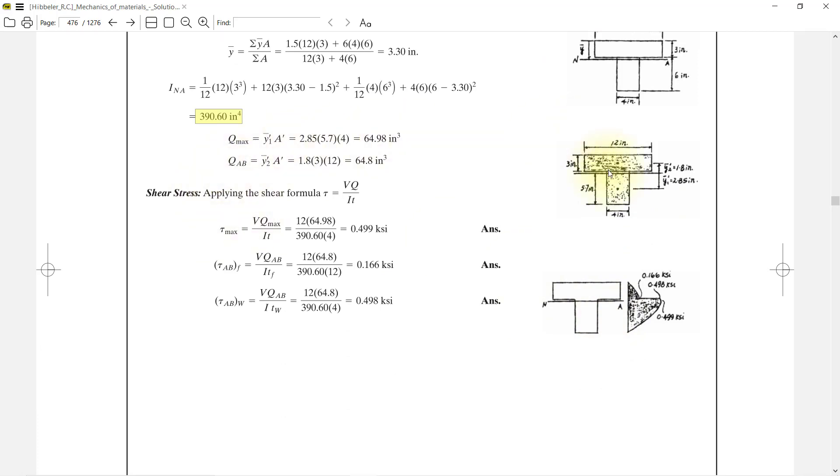Now we will find our Q_max and Q_ab. This is somewhat tricky. At 5.5, the neutral axis, our shear stress will be maximum. At the edges, the shear stress will be 0, it will be covered with bending stress. So here you can see on the graph, the shear stress at maximum location is here at the ȳ line only.